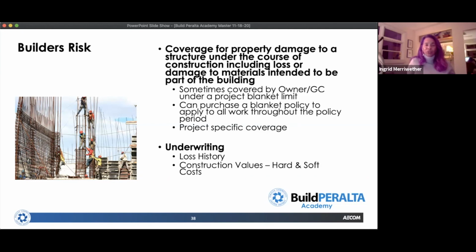So very important for you to find out who has the builder's risk and try to get a certificate of insurance. So you have some documentation that shows the policies in force, what the limit is, who the insurance carrier is, empower yourself to have that information if a loss occurs. Okay, next slide. And I think we're getting close to the end here.